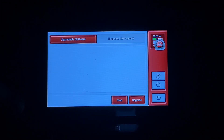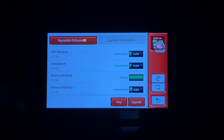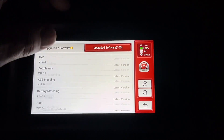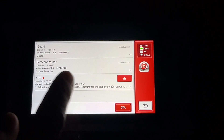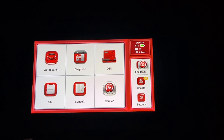I'll go to Update on the right and hit Upgrade. This will download the upgrades from the internet. That took a couple of minutes but now it's done. If we tap on the right we can see the software that was upgraded with version numbers. Hitting the up arrow shows other upgrades — these appear to be different apps — so I'll hit Download and Upgrade, and that will install in the background.